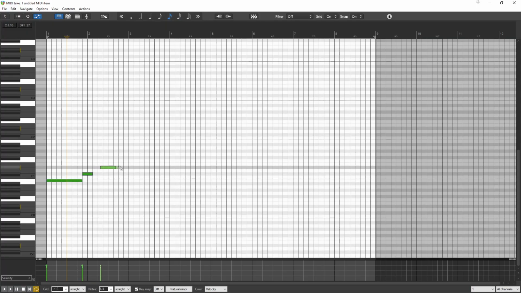You will only be able to make notes that are in this scale, and as you are moving, the note is always on the scale. If you are moving around one specific music scale, you can be sure that every sound in the project is in the scale. Okay, but you may or may not know that there are far more music scales than just minor, major, harmonic, stuff like that.